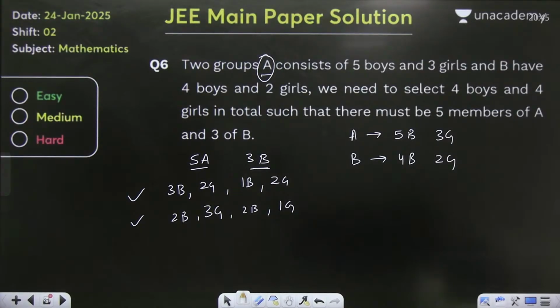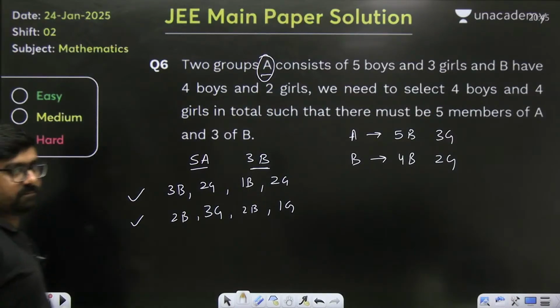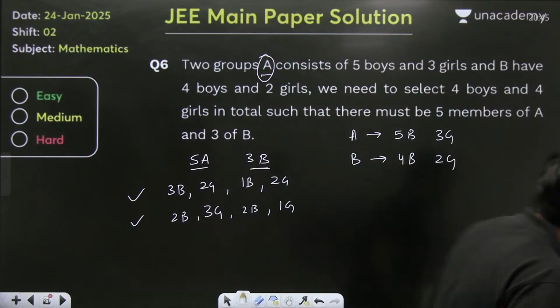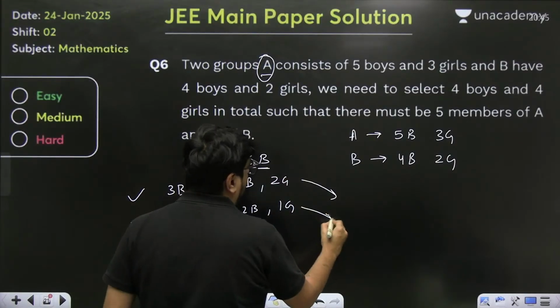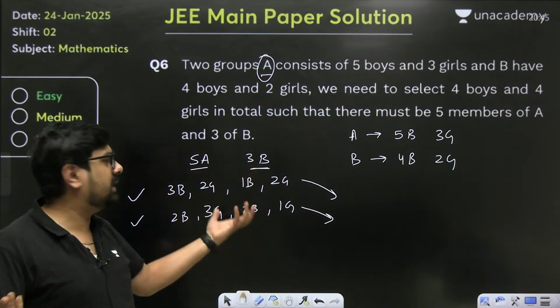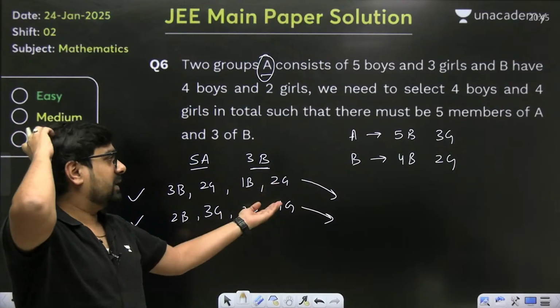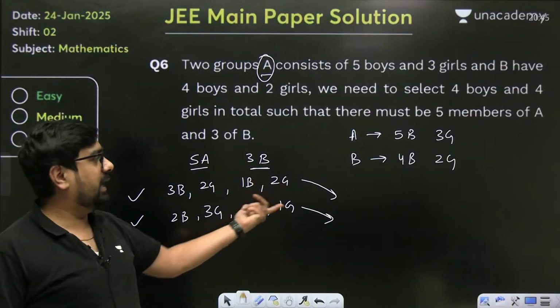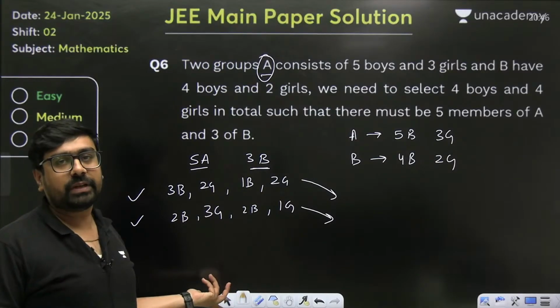Can you comment any other case which is possible? I really don't think so. Any other case which is possible? Anybody? No? So that's it. Possibility is not there. You can be sure there is no other possibility, because the restriction was only on the girls of group B. So there we have resolved it. They cannot be 0. That's it.